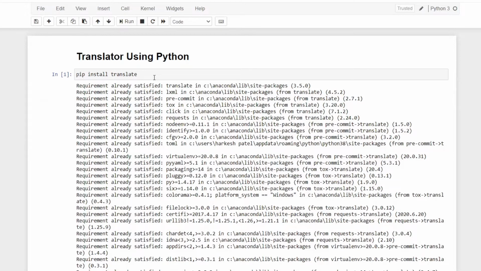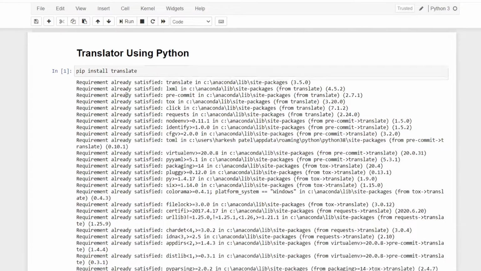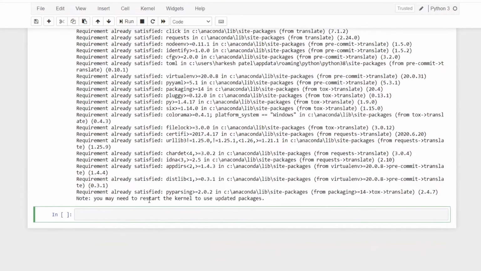And there it is. Like you can see, requirement already satisfied as I already have it. So now let's import it. So from translate we need to import Translator.